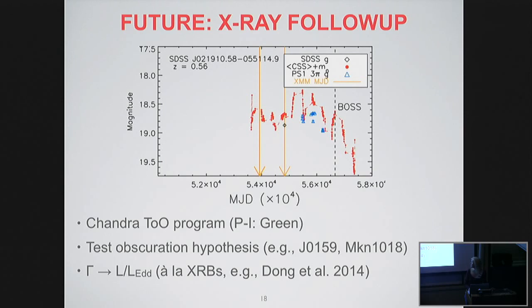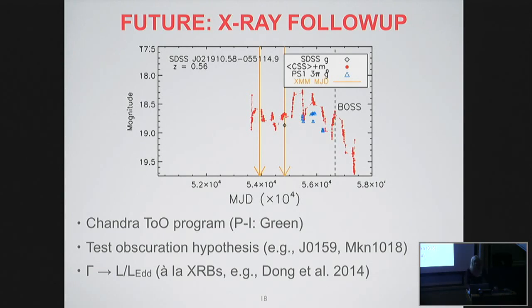And also, this provides a really good opportunity for connecting to X-ray binaries, because for those, you see these changes occurring on much shorter timescales. So you can measure the X-ray power law continuum slope gamma and find that it actually trends with the accretion rate. It depends on the accretion rate or the Eddington ratio for a given X-ray binary. And this kind of study hasn't really been done for AGN yet, although you can do it as a sort of ensemble and find this trend in samples of AGN. But we'd like to do this for a given AGN.